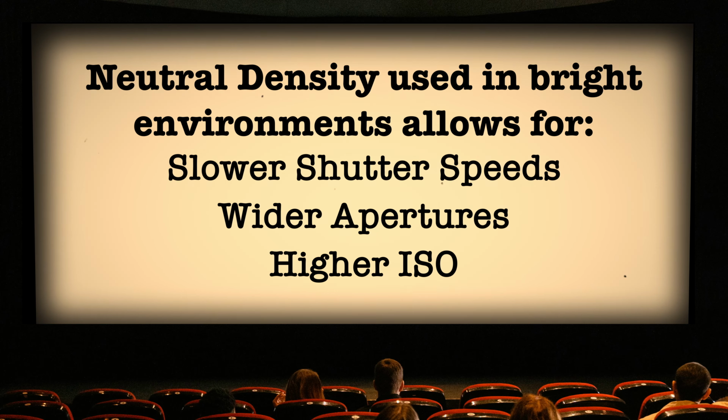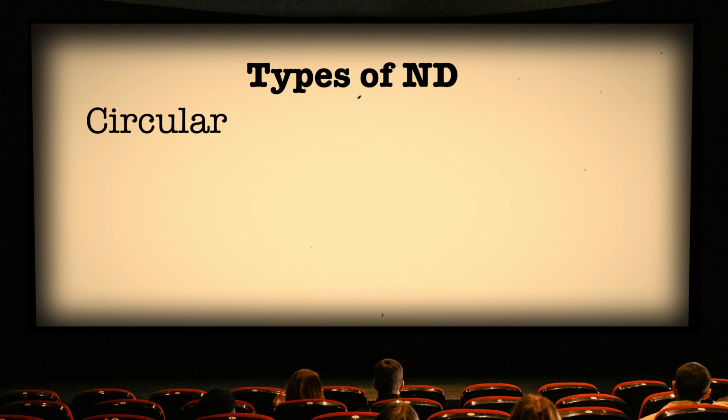But by doing this, you gain control over the other three exposure variables so that you can use a shutter speed for appropriate motion reproduction, a wider aperture for shallower depth of field, and the appropriate ISO setting for your log footage even in bright conditions. It's a deceptively simple piece of glass that gives you back choice when using the exposure controls of the triangle in bright environments. ND filters come in all shapes and sizes.